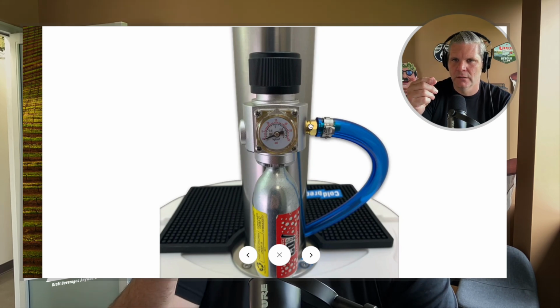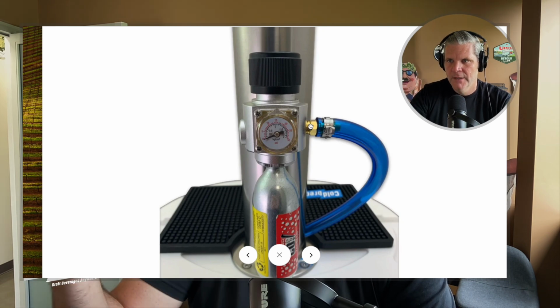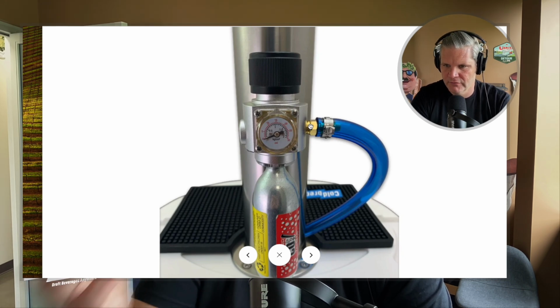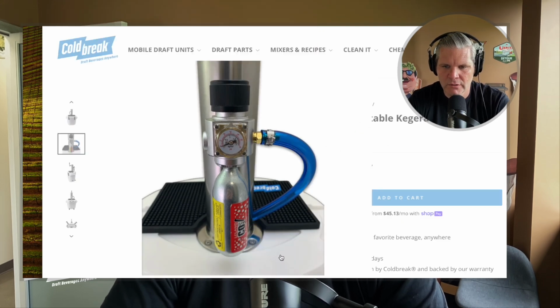The other thing you can do is get some Dawn and some water on your hands and rub it all around there. As the system is running, if you see any leaks, that should create some sort of bubbles or foam, and it tells you where the leak is coming from. Okay, so 1, 2, 3. And as we follow the blue line down, it goes into the tower and then down to the beer coupler.